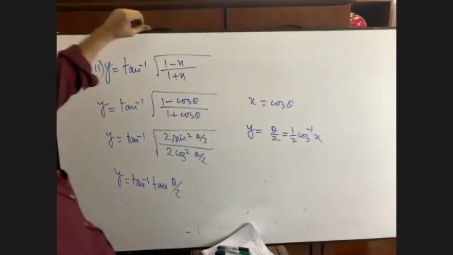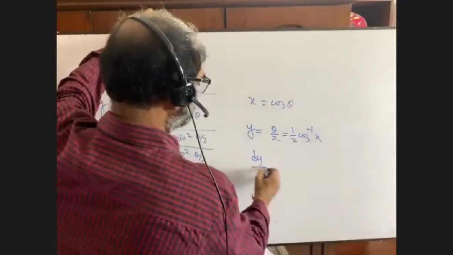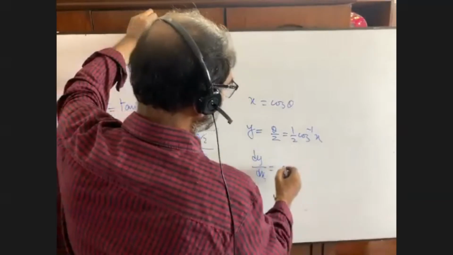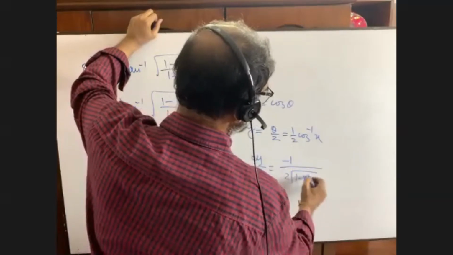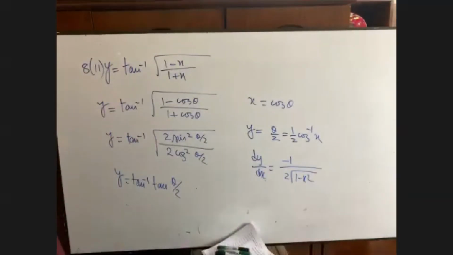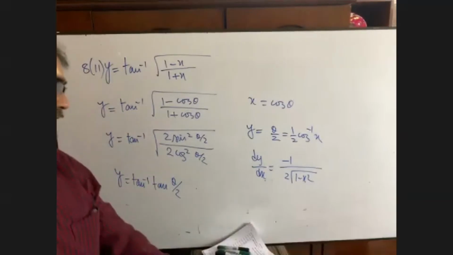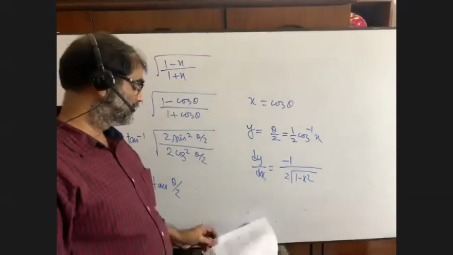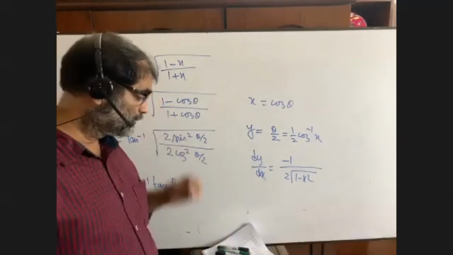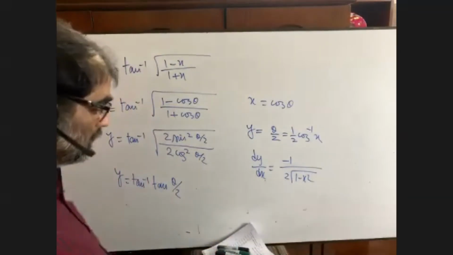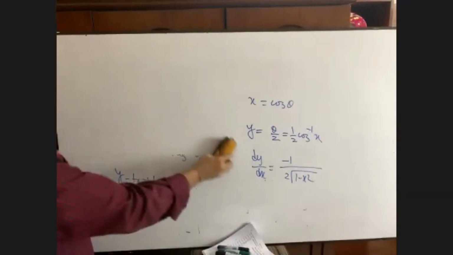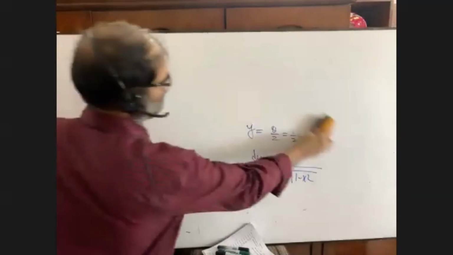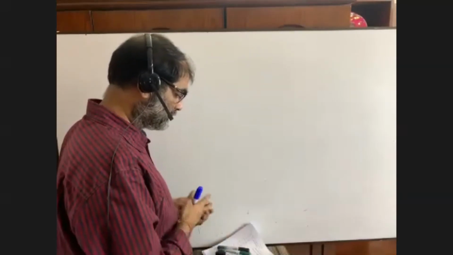Okay. So dy by dx equals to minus 1 by 2 root over 1 minus x square. Actually, up to this, it is the previous math. Okay, and yes, it is right. Then going to the next math, the most important math of this exercise. Now I am going to do. All of you are ready? Okay.